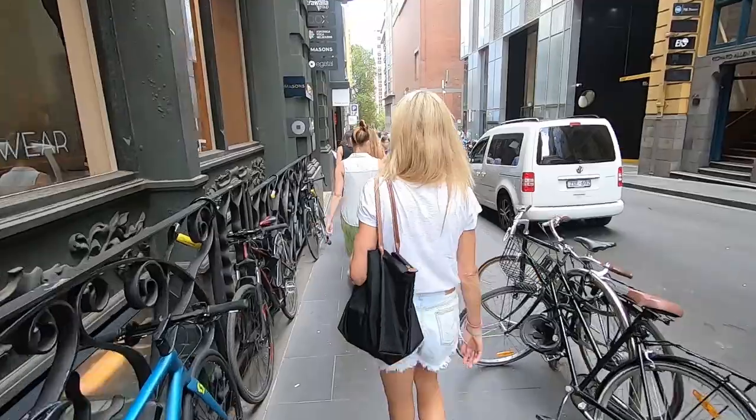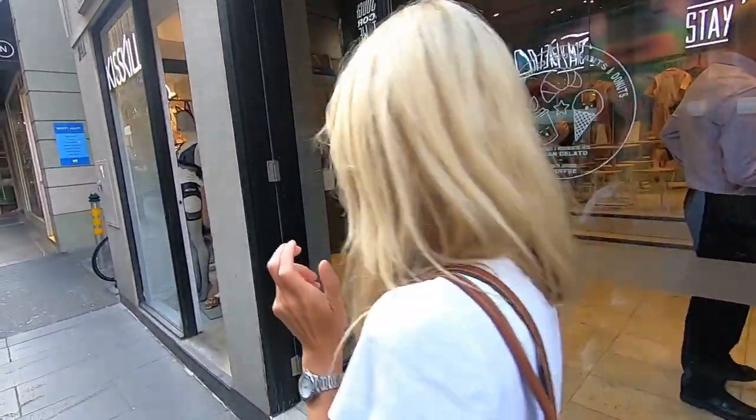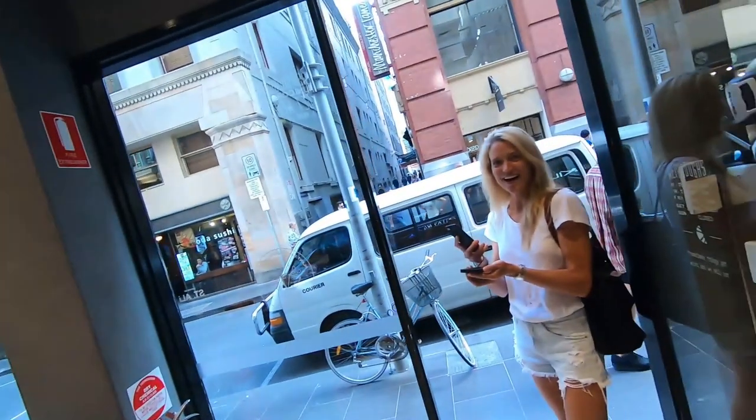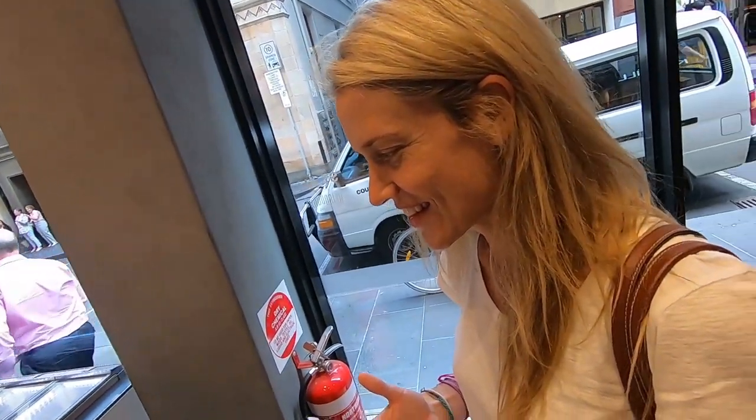So we're now walking down Flinders Lane. Do you want to get a coffee? Unicorns! She's found another unicorn. We're getting a cube croissant with chocolate inside — her heart just melted. We decided we're actually going to walk a bit more because there's no place to dine in. We'll probably go back there and have that cube croissant — I've never seen anything like that. A cube croissant for the unicorns.